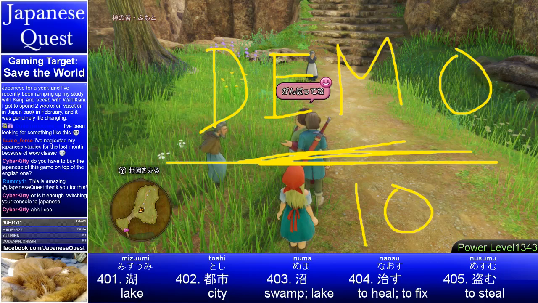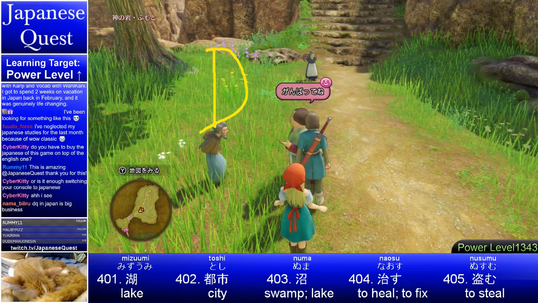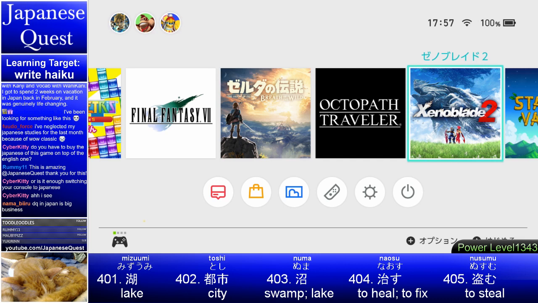If you're reading a new language, who knows? It could be 20 hours. You can play it for free. If you like it, then you can buy it. But yeah, some of these games you see here, this is the demo I'm playing right now. It's not out here yet. It's coming out tomorrow. But for example, the first game we played in Japanese Quest, Xenoblade 2, you can see right here, I had to buy this game in English and Japanese for the same reason.